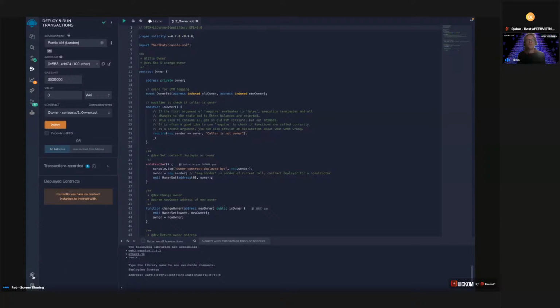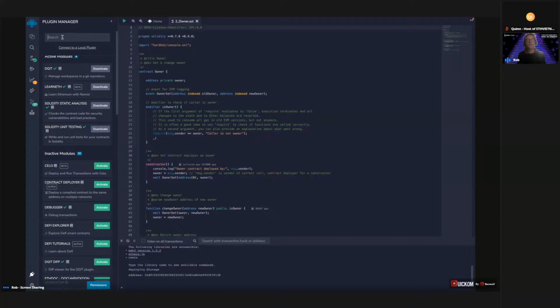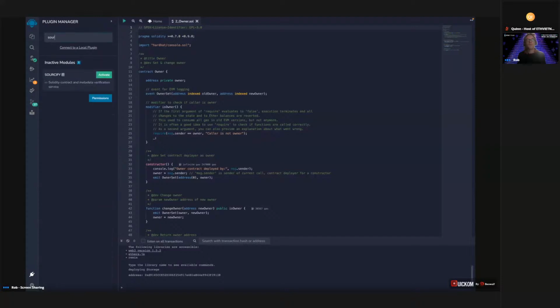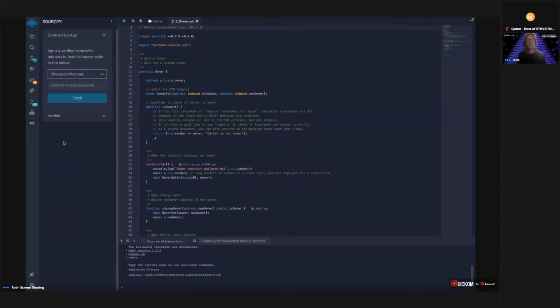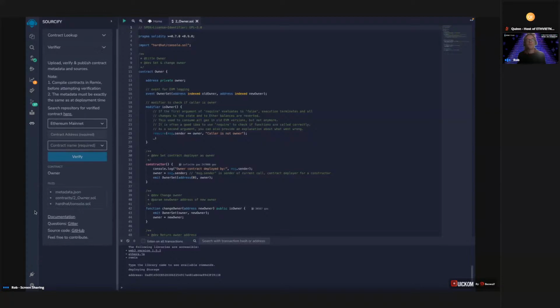and you can do that either in the Sourcify plugin here, which is taking a minute to load, or yeah, you can either fetch a verified contract or you can verify a contract here.